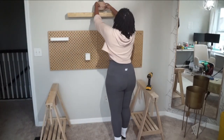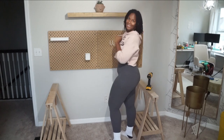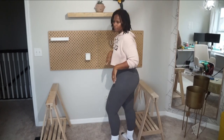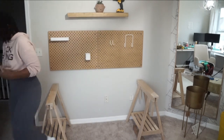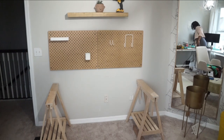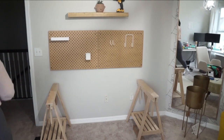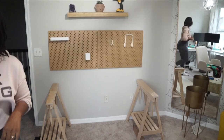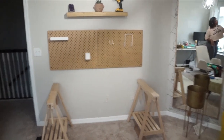But let's test a few things here. Let's put Buddy up there. Buddy likes it. While I'm not gonna put heavy things up there, I do wanna feel comfortable enough that it can hold things. So let's put a crystal here. Yeah, I think it should be fine.